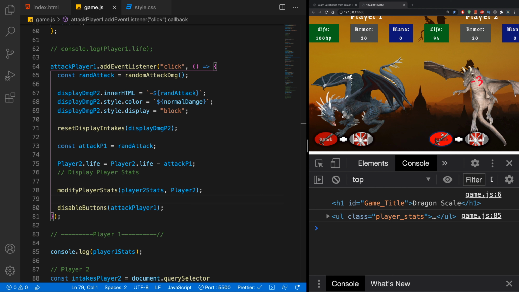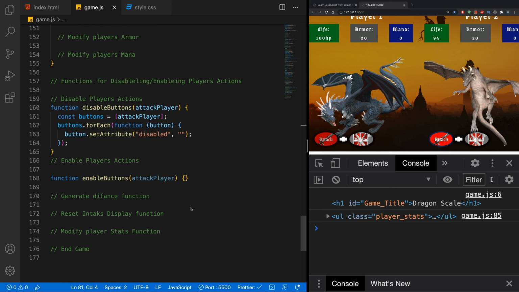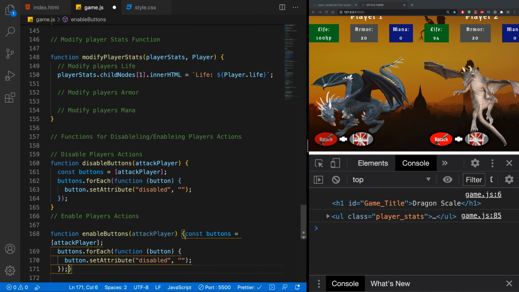Let's see. If I attack with player 1, the button is no longer usable, as you can see. I can use player 2's attack button, but cannot use player 1's attack button. Okay, so after player 2 attacks, I should be able to use player 1's button again, shouldn't I? So let's go down here and enable it after that again. Down here where we have our enable function, we just need to copy everything that we have up here, paste it into the enable function, and this time I'm going to take out the function keyword, use an arrow here, and we also don't need the curly braces. So I'm going to delete this, and I'm also going to wait just a second.